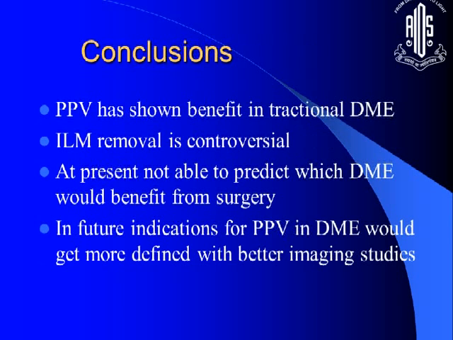So in conclusion, I would say that PPV has a beneficial role in tractional DME. I think we should start first probably with pharmacotherapy at this time. ILM peeling is controversial. At present, we are not able to predict which patient would benefit from surgery. And in future, probably we'll have more defined indications, I'm sure, as we are getting better imaging modalities, as well as the pharmacotherapy is also improving.